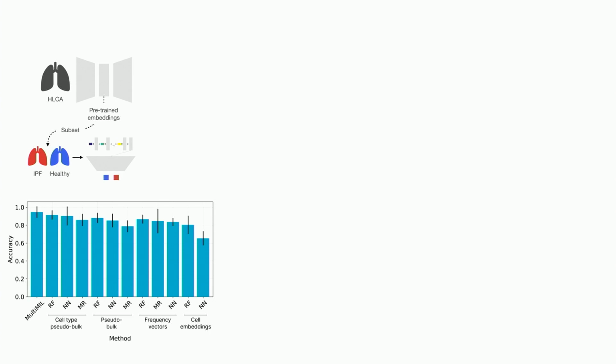patient similarity. Here's one example where we applied this model to classify patients, so 120 patients in both healthy and IPF. So there are different ways to do this type of patient classification. You can obviously use the frequency of the cells that are in healthy and disease. That is very common, to do compositional analysis and see the difference. So that's kind of a baseline here called frequency vector. You can also do pseudobulk. I mean, the question is whether you need single cell at all for this. We showed that you need it.